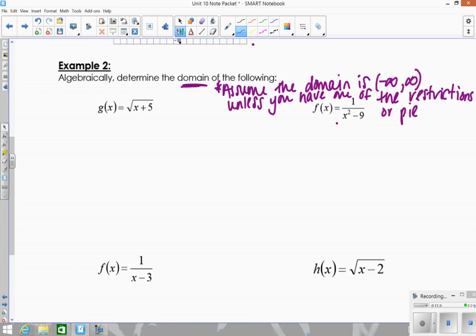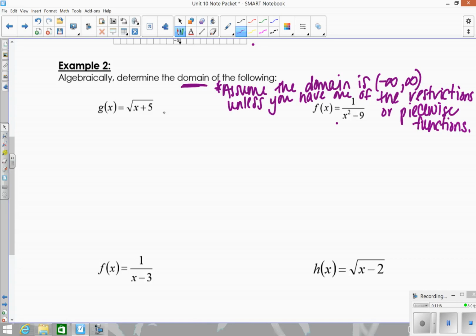So that graph that we just looked at is something called a piecewise function, which we'll be looking at later, where different parts of lines were graphed and there were restrictions involved. So that's when things are not going to be as straightforward as negative infinity to positive infinity. For all other cases though, like if you have a polynomial graph or a linear or quadratic, your domain is just going to be negative infinity to positive infinity. The only things you have to watch out for are those square roots, fractions, and logs.